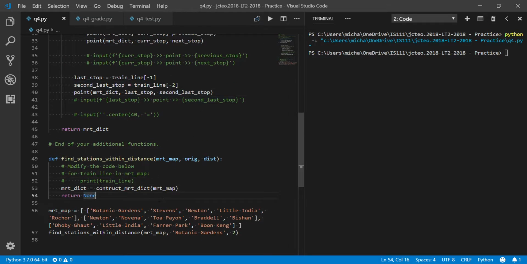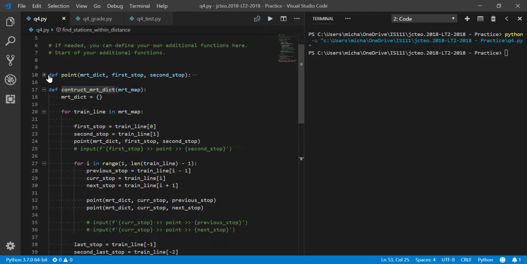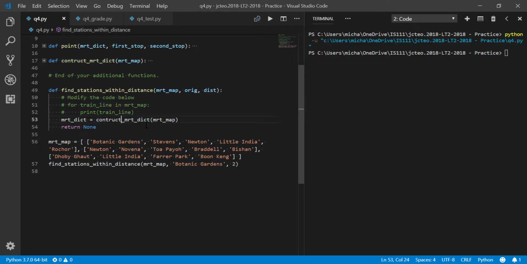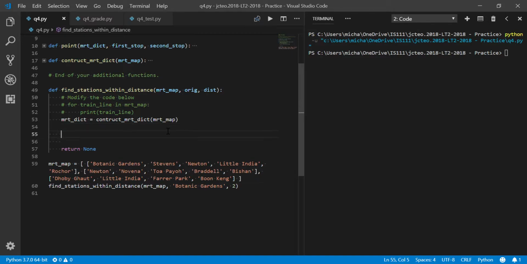So MRT dictionary equals to construct MRT dictionary and point, and this too is done well. The next step is we want to map this original stop and whatever stop is within 2 stops of this.